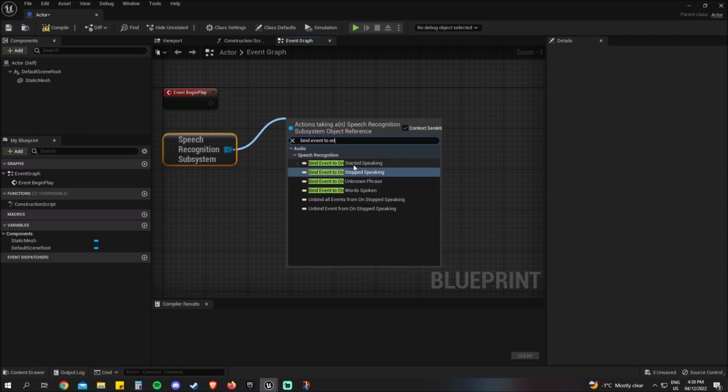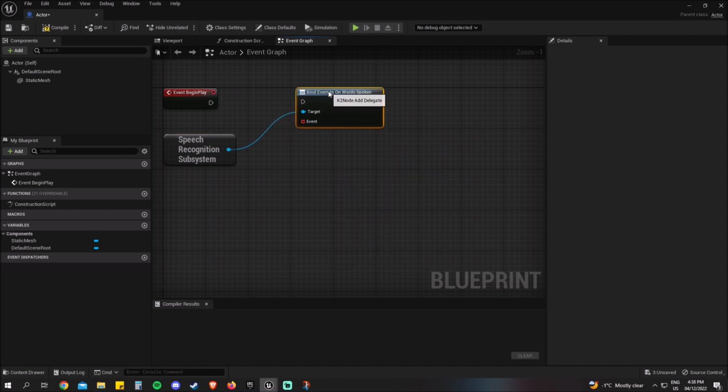We have a few options here. I haven't played with the other ones, but I think they're sort of intuitive based on what's written. Some events are going to be going off when it's stopped, some when it's on. So I'm working with on. So this is going to be the first part. We're going to bind this here. Next, we need to bind an actual event. Pull off the event here, because if you add a custom event, it's not going to work.